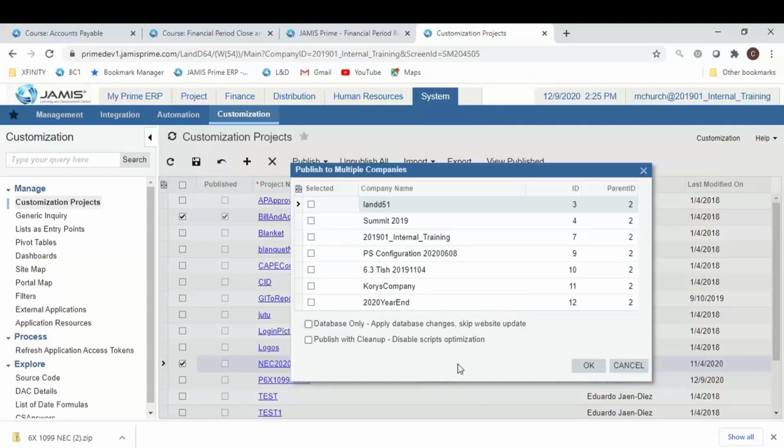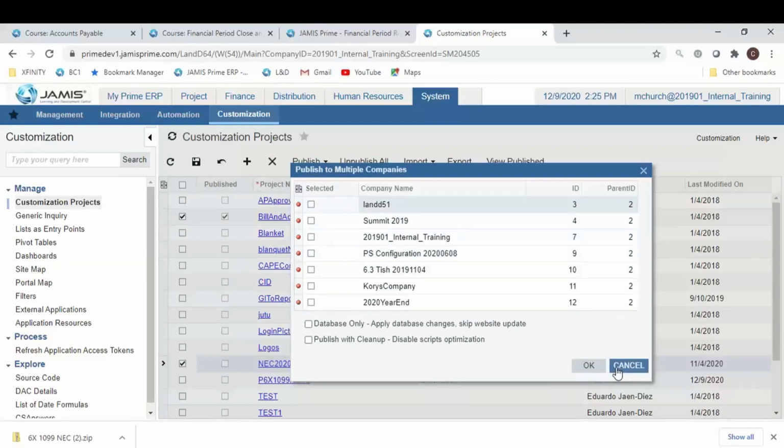And don't worry about checking either of the two boxes below. Leave them unchecked. So I'm going to check all of these, but I'm not going to check either of these at the bottom. And then I would say OK. And I need to be careful because I've already done this to make sure we had it for today. And then you would say OK.